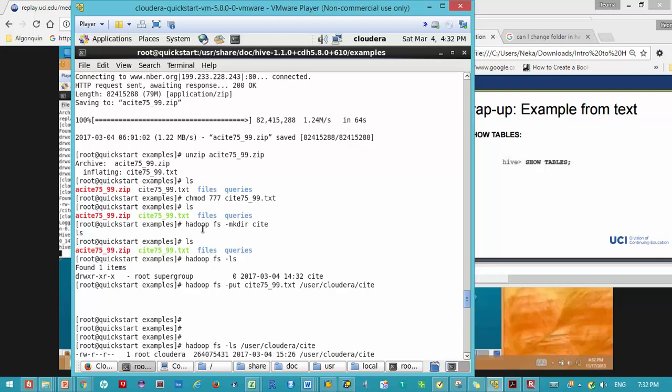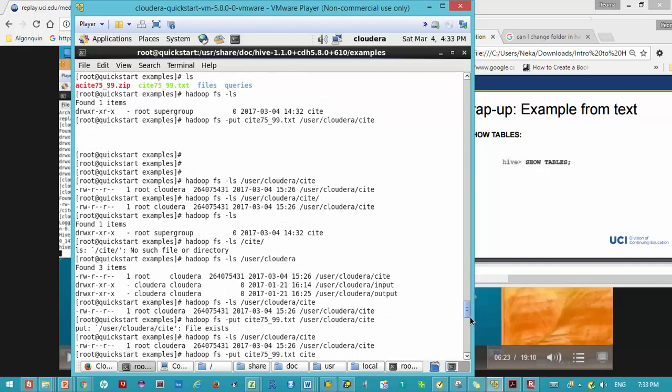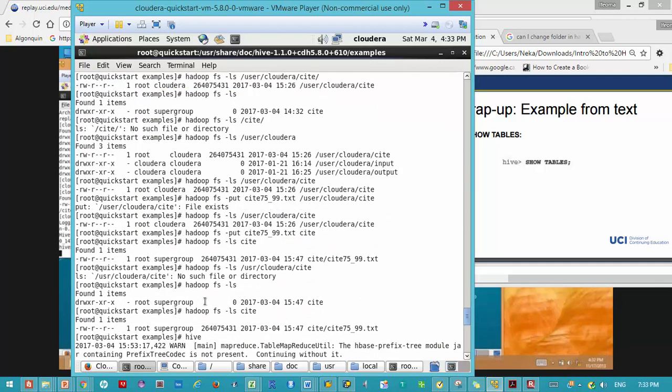And so we made a directory. Now, if you look carefully, we logged into Hadoop, and so all commands are prefaced with Hadoop file structure, FS. So we made a directory here, and then we put the file eventually into the site folder, which is why we were able to list it here and find it here.